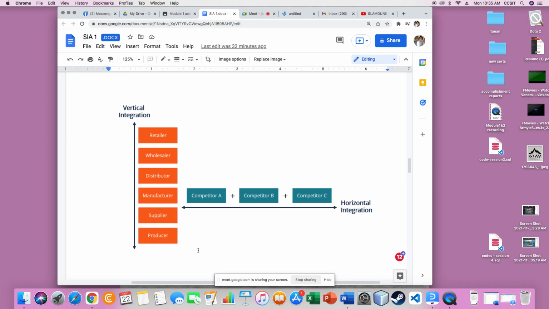All these systems or subsystems are dependent on each other. If the producer gives nothing, the supplier has nothing to supply. Then if the supplier gives no supply, the manufacturer also has nothing to manufacture.